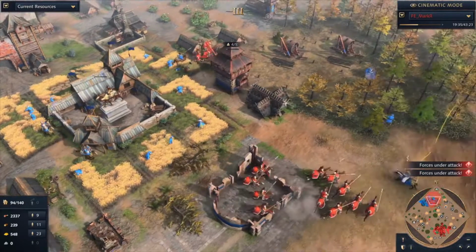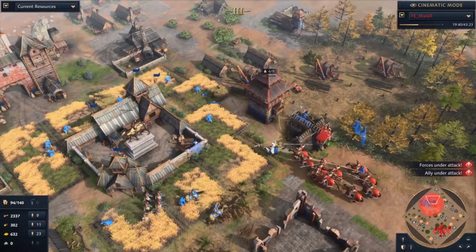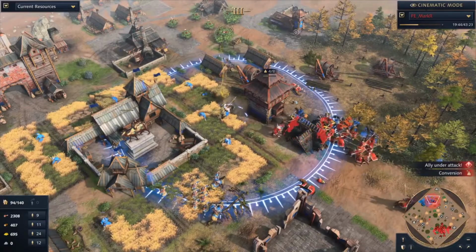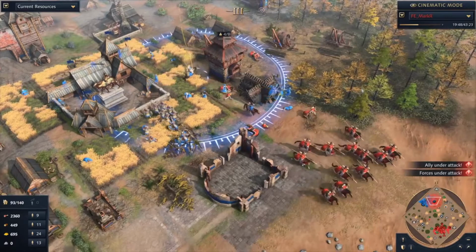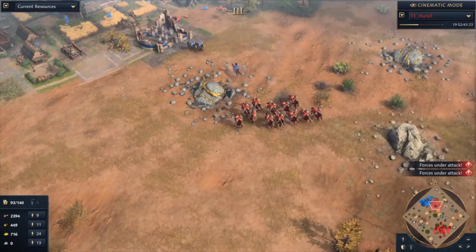Yeah, absolutely, and it looks like he's getting ready to take the fight back to Frank. He's continuing to raid, but Frank's getting another warrior monk here, and conversion! Oh, he's going to try it. Oh no, run away, run away! Oh, wow, there you go. So conversion in Age of Empires 4 is a little bit different.